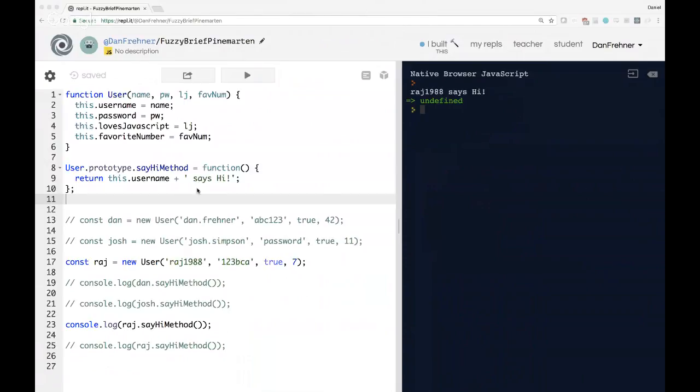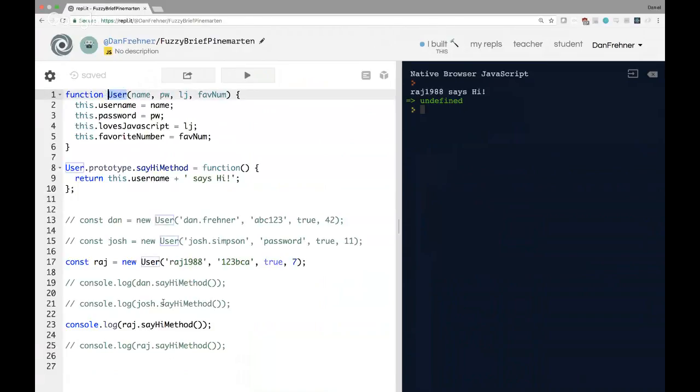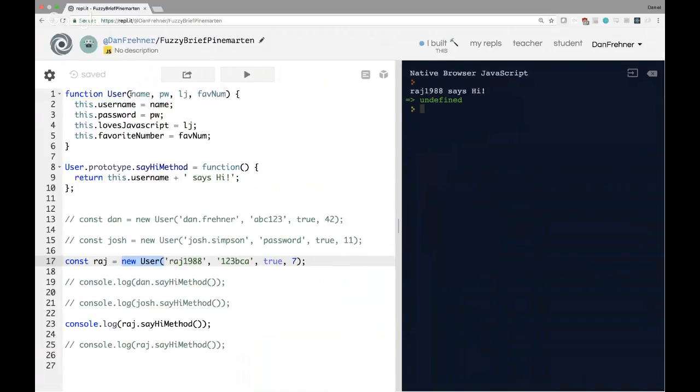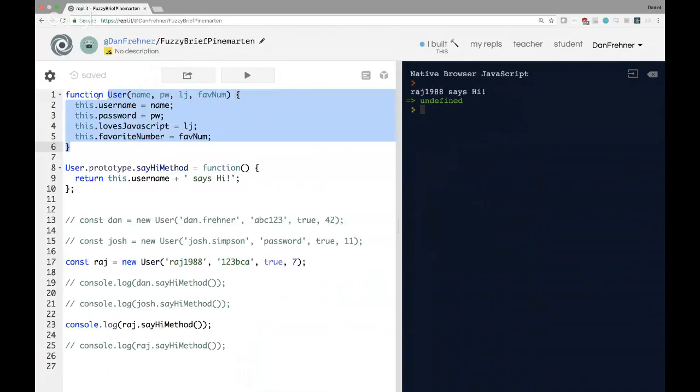So is the function user being a class also considered the constructor of the class, or is the constructor different? This is referred to as a constructor. So we are using a class constructor right here. When we get into ES6 classes, which you will in the full course, we actually call a constructor method on it. But right now we're calling this a constructor as well. So if you see constructor on your assignment, just know that it means this. This is a class constructor here.